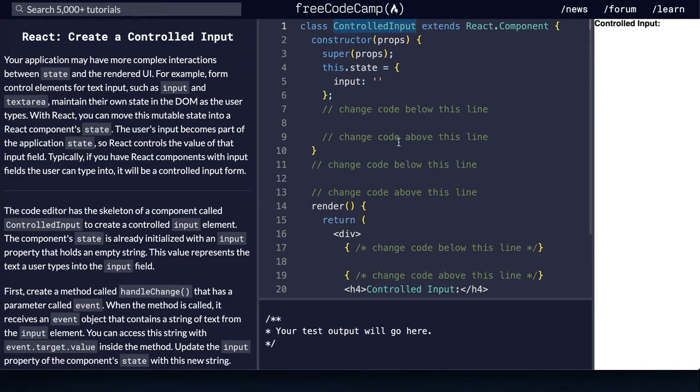The component state is already initialized with an input property, which is over here, and that holds an empty string. This value represents what a user types into the input field.